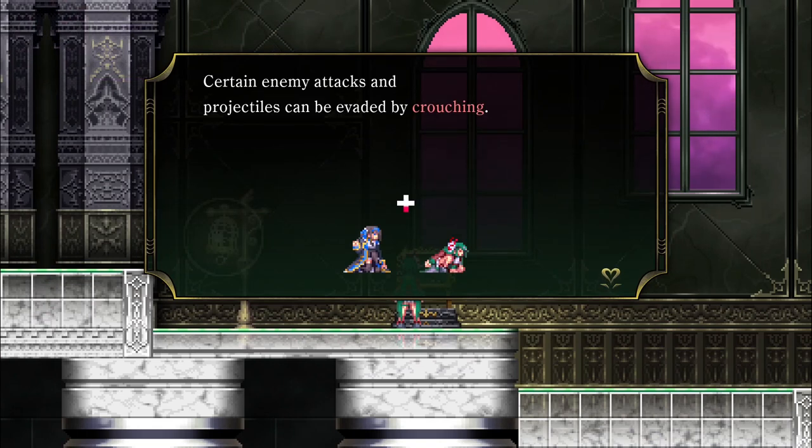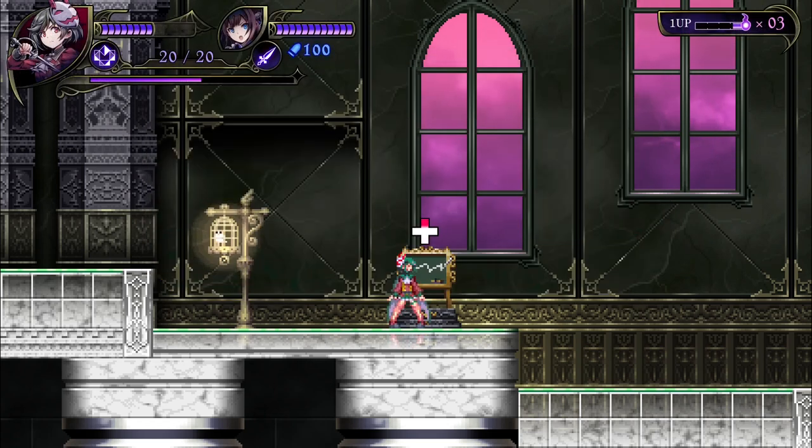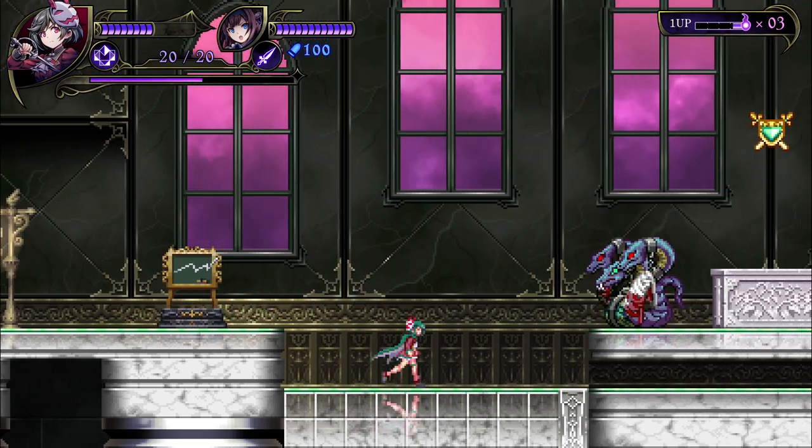Certain enemy attacks and projectiles can be evaded by crouching. Maya, being of shorter stature than Shinobu, can also walk while crouching. There may even be areas that only she can access. Okay, that's fun.